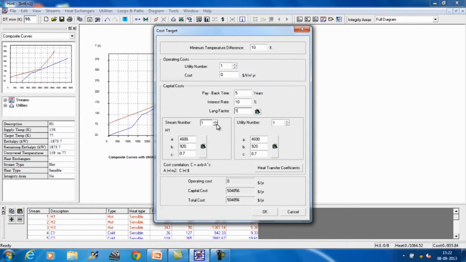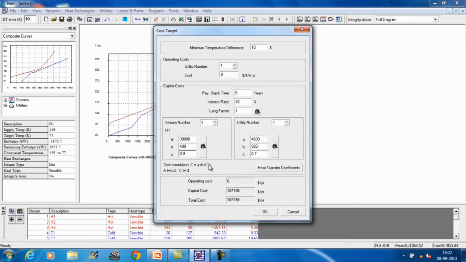Now, for stream number 1, the data is 30,000, and this is 400, and this factor is 0.9.